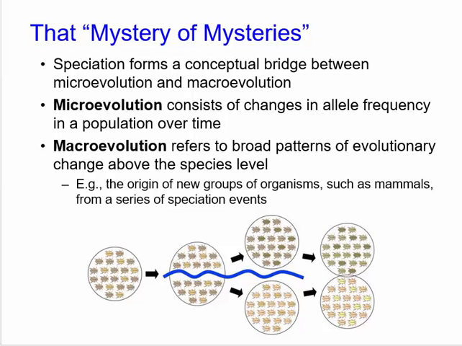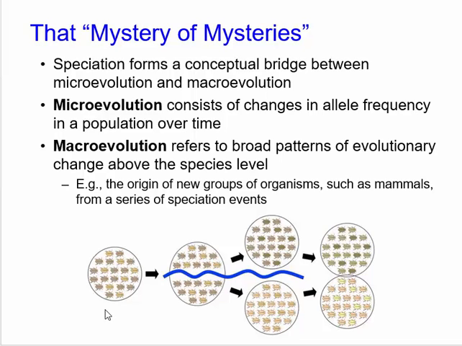But speciation is also an interesting link between microevolution, which is what we've been talking about before, where we're looking at allele frequencies and populations changing over time. It's often very easy to digest. It's very quantitative. We can see change. Evolution is happening, and we can quantify it. But then how does that get you to macroevolution, longer processes over time where new species arise? The core of macroevolution is speciation. So speciation is that bridge between.